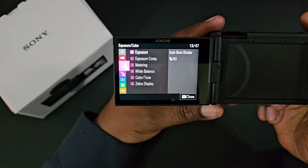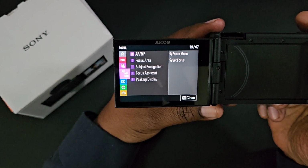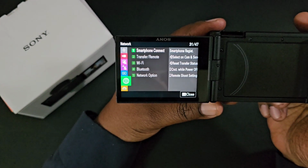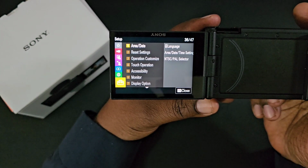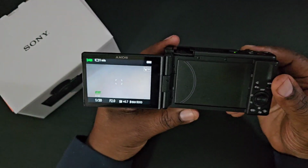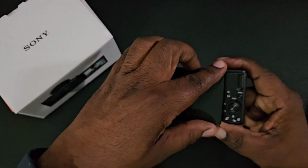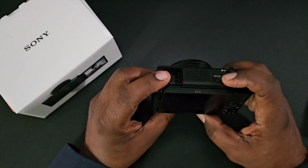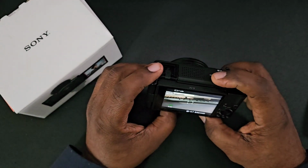And the next one is going to be your exposure and color. You guys see the sub menus there. Next is going to be focus. Then you're going to have your playback. You go in and adjust stuff. Network, this is where you can connect to a smartphone or something like that. And then you're going to have your setup. So the menu is pretty easy to go through and set up different things. So you can close it up like this, protect your display, or if you're shooting and need the display to be out to the side, then you can shoot like that as well.